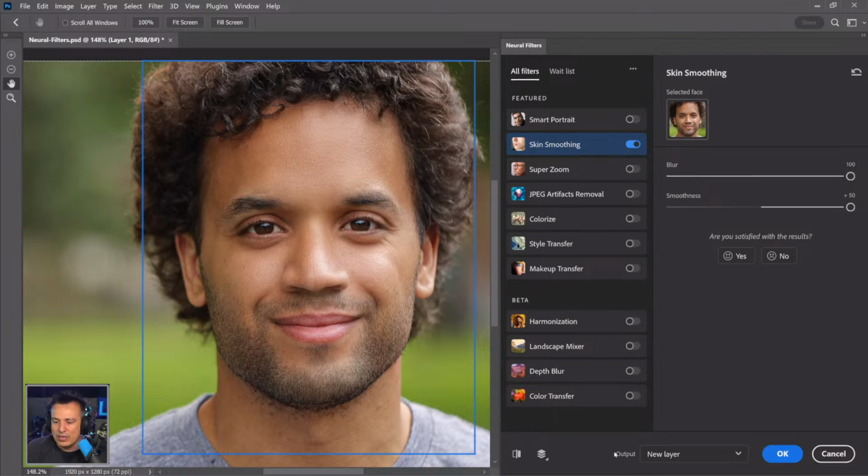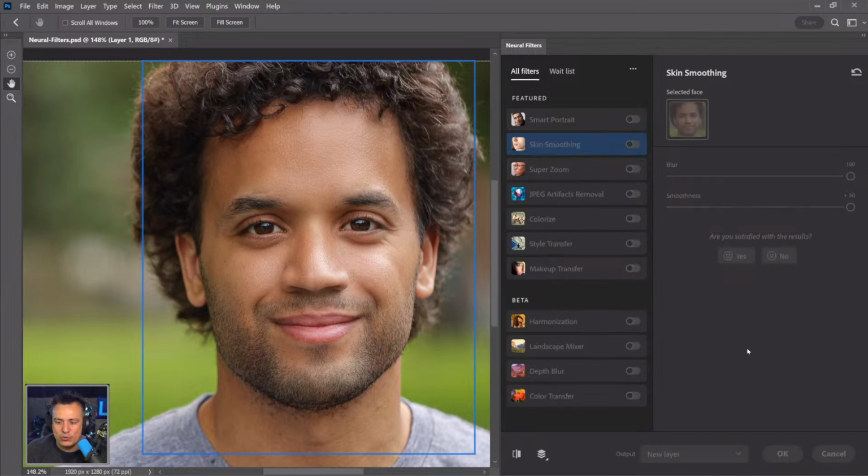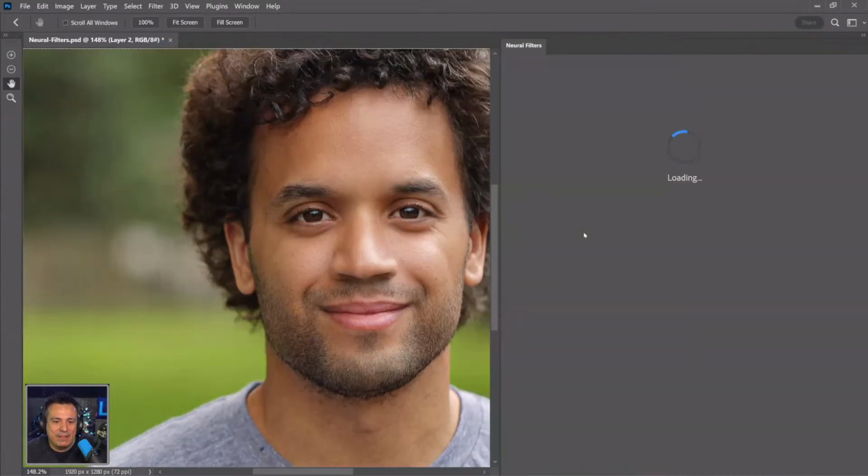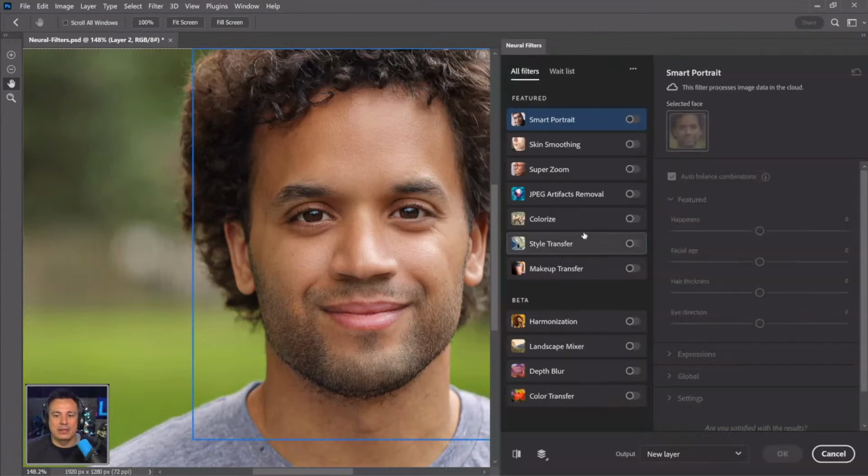And what I'm going to do now is output to a new layer, and I'll press OK. Photoshop will then generate a layer with those pixels. Now, in some cases, this may be fine, and this is what you want. Awesome. You can stop here if you want. But what I like to do is one of two things. I either like to now mask out the areas that I don't need, or in some cases, you may need to go back into the neural filters and just reapply that effect to get an even smoother effect.